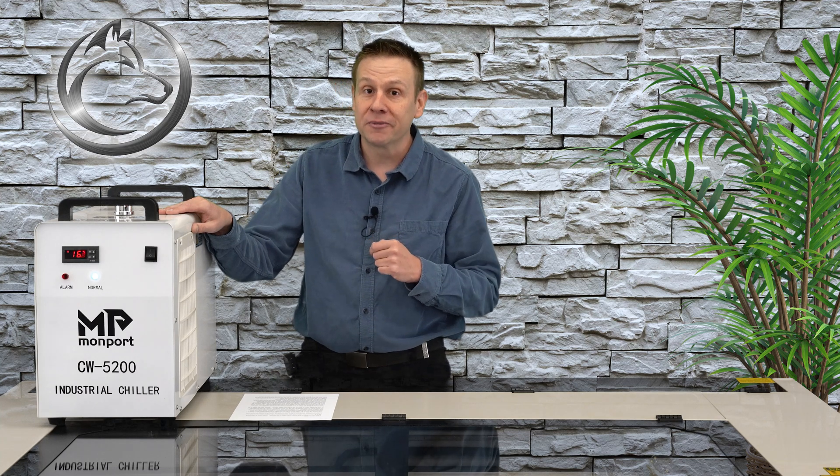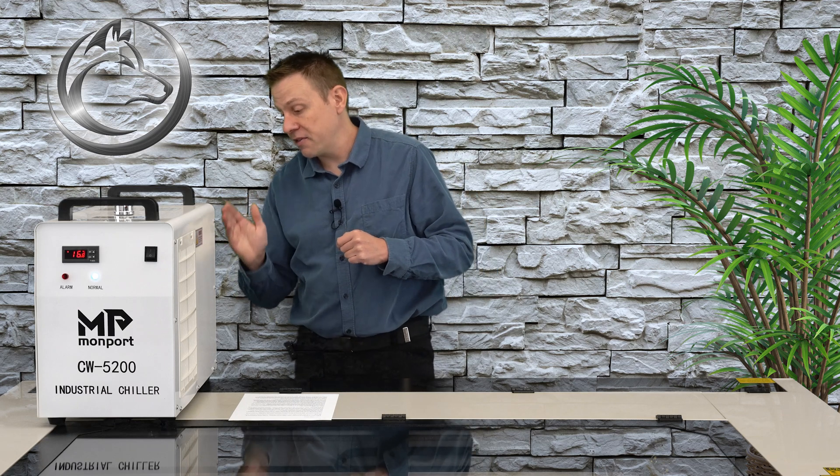With this unit running I have been monitoring the gauge in the back, the water level has stabilized, and I also did an initial check for any water leaks around the system. Everything looks good and I'll continue to monitor that for about the next 10 minutes. While we wait, I think this would be a great opportunity to go over how this unit controls the temperature of the water.